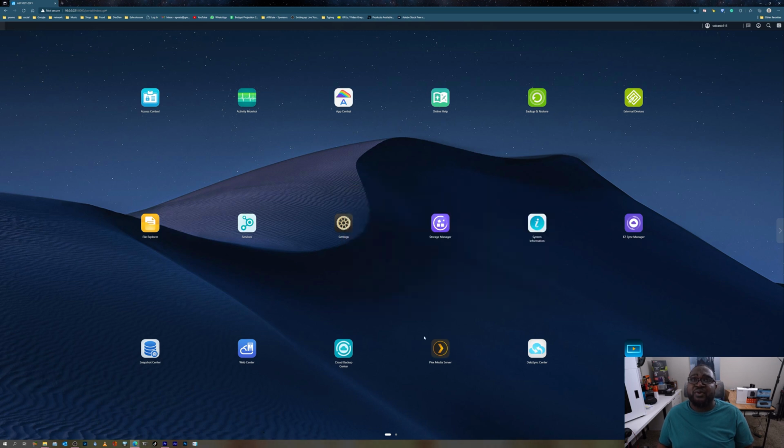Like I said, I will be putting the Plex server directly on the NAS, which is not running like that right now. It's running through a USB, but it will be on the NAS eventually, a plan of mine.